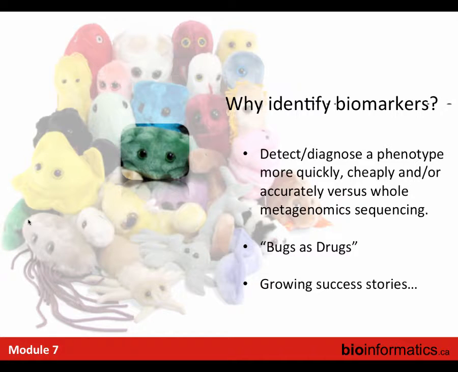We identify biomarkers for several reasons: detecting issues in the environment, diagnosing clinical phenotypes more quickly, cheaply, and accurately versus full metagenomic sequencing. When you do whole microbiome sequencing, you have noise from all those other organisms varying sporadically. What you often want is to find the key ones changing in response to a perturbation and narrow in on those. A simple PCR-based test is really valuable — centers like the BC Centre for Disease Control have moved many microbial tests from culture-based to PCR-based because it's rapid, high-throughput, and cheap.